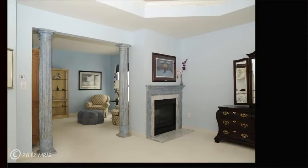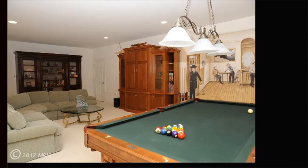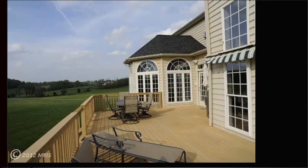This is the master bedroom with a double fireplace with columns. Look at this master bedroom, which is incredibly decorated. We're here in the basement now — we have all this space for a game room, a wait room, more basement. There's an office also. And this deck — look at the views.